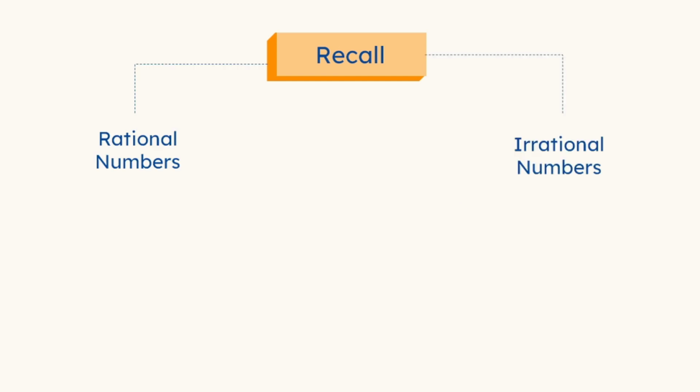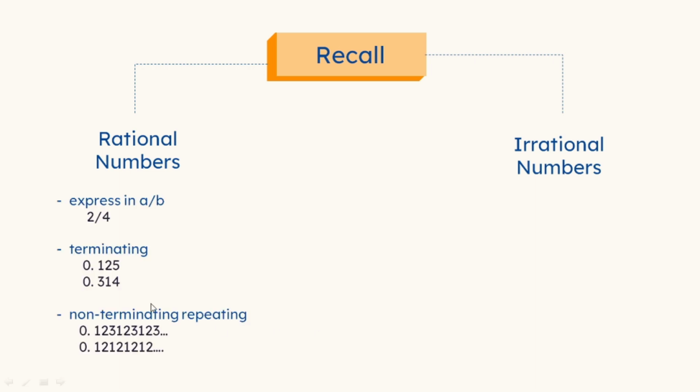So let's have this. Let's have first a recall ng rational number and irrational number na nasa module nyo din. So pag sinabi nating rational number, we can express that in A over B. Ibig sabihin, fraction. Tama? We have numerator and denominator. Example, 2 over 4. Now, rational number din kapag ito ay decimal. Hindi porket hindi siya naka-fraction ay hindi na siya rational number. No, we can consider some decimal numbers na rational number kapag ang kondisyon ay ganito. First is pag-terminating. Ibig sabihin yan, may katapusan or may hangganan. So, tumigil siya, 0.125.